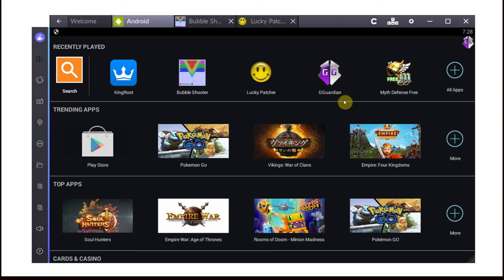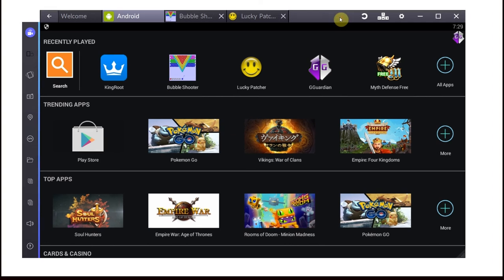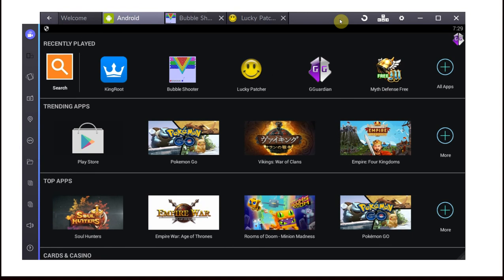Now, another kind of cheat would be to use another app to actually change values, like a hack, to change values on the game app. Now, in order to do that, however, you need to have a rooted phone. Most of you may have heard of this, but I'm just going to explain what a rooted phone exactly means. It's basically making your phone more like a PC, because with a PC, any application or any program can influence, if it has the right permission, any other file on the computer.